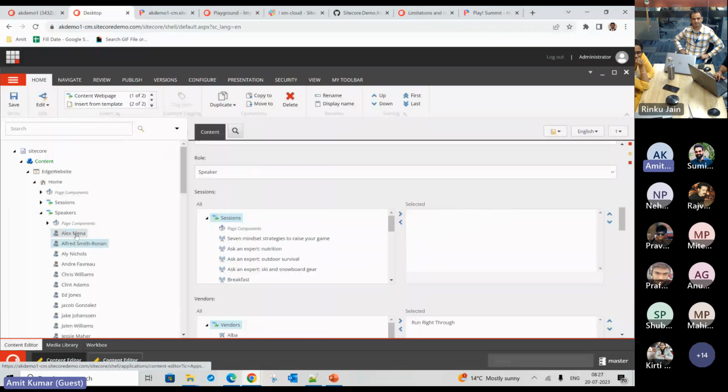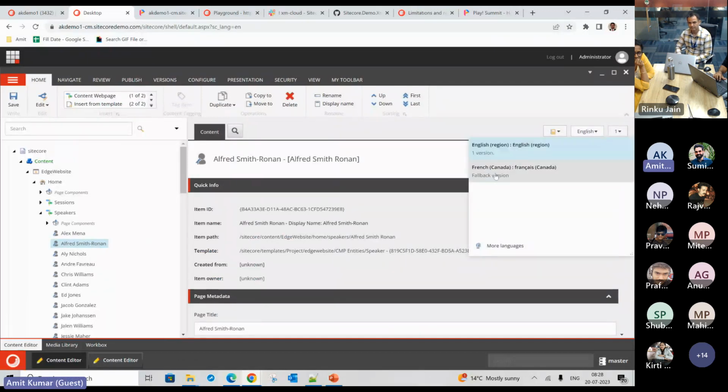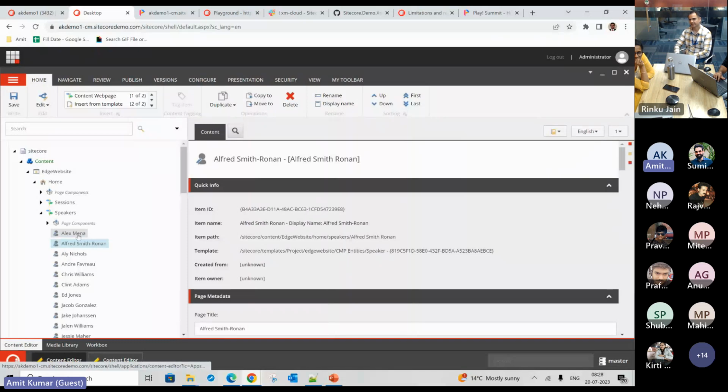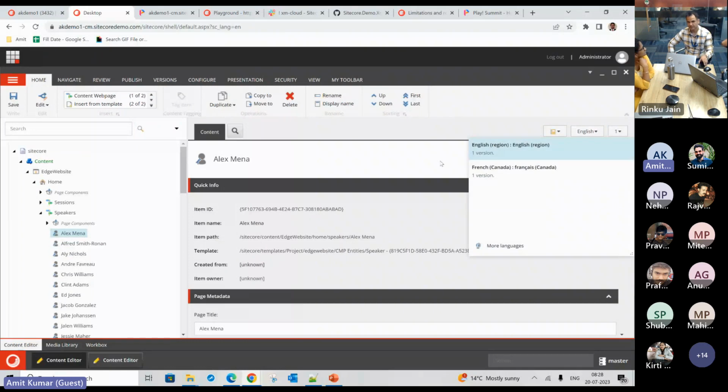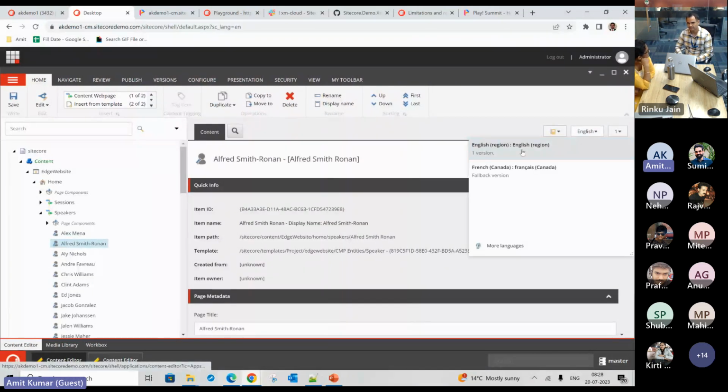You will see that I have two languages in my application, one is English and other is French. And this record has an English and a French version, and this one does not have a French version present.